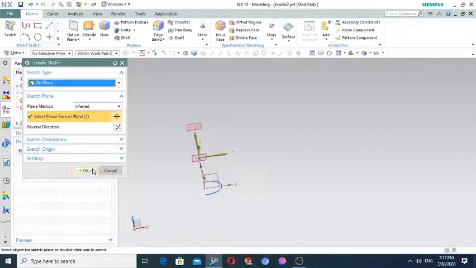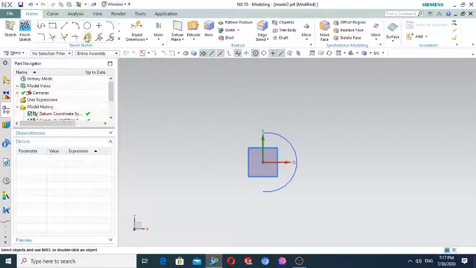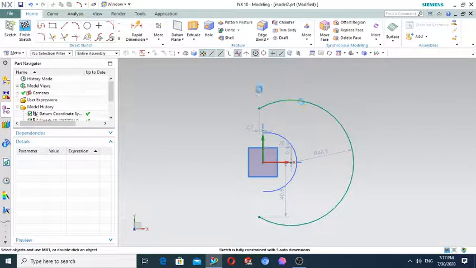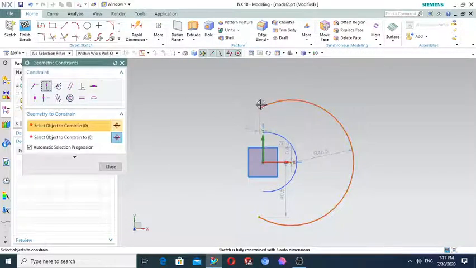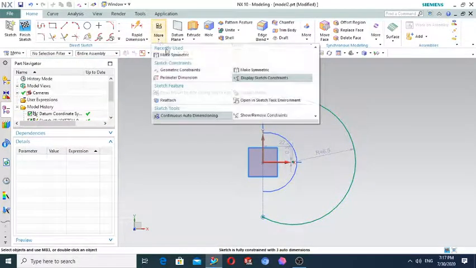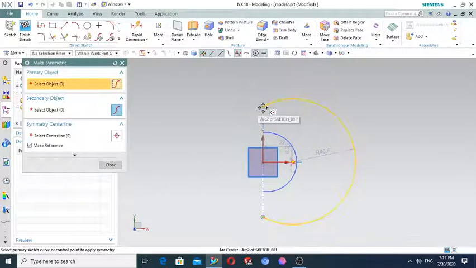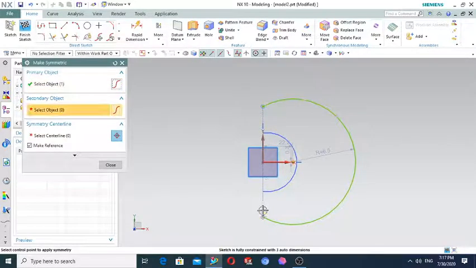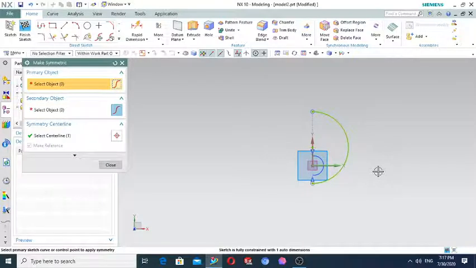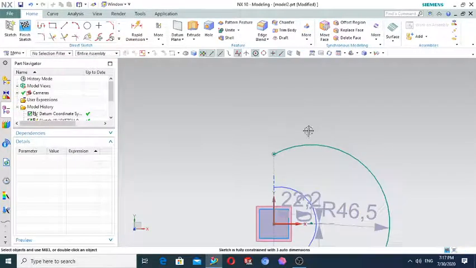Sketch. Okay. And sketch here the again arc. We can make it symmetric.